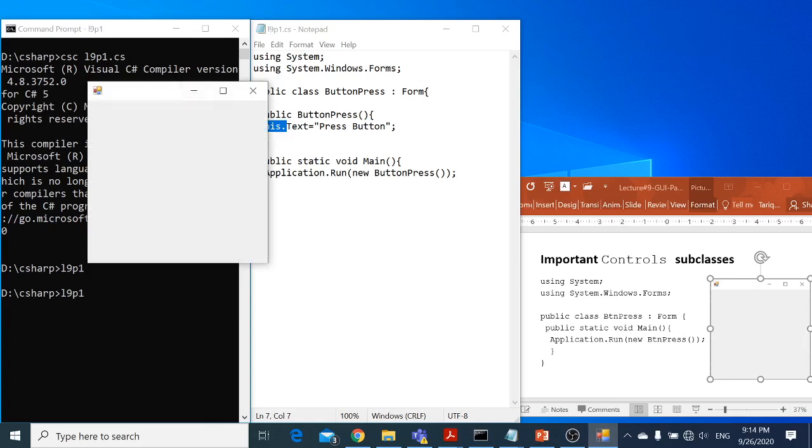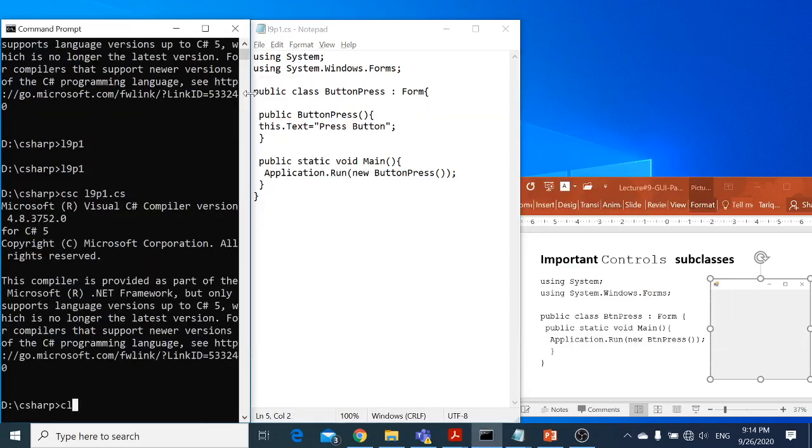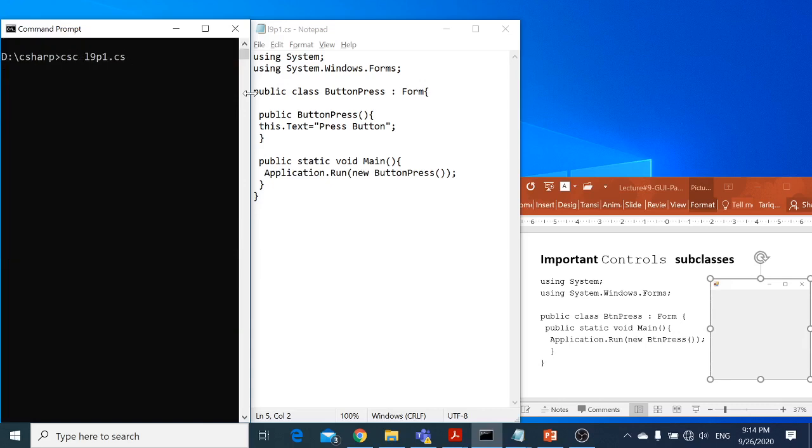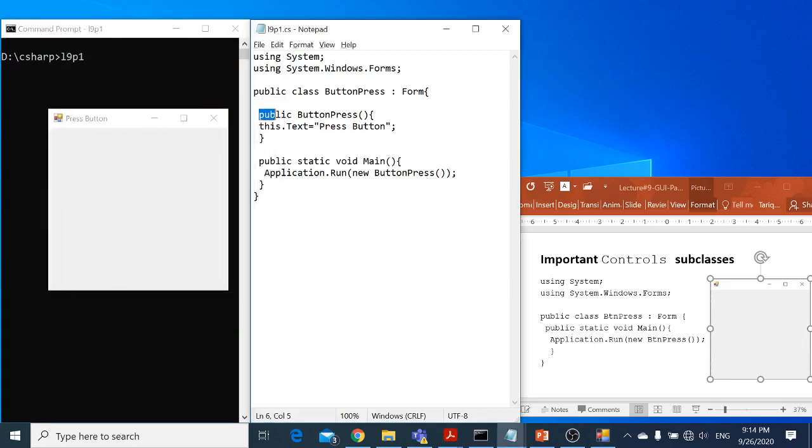But now when I compile this program, you will see that press button comes as the title of the form. So let me compile this program and run it, and now you can see that I got press button as a title on the screen, and this is happening in my constructor.